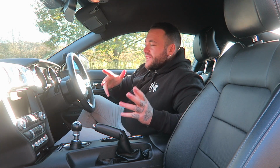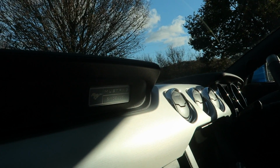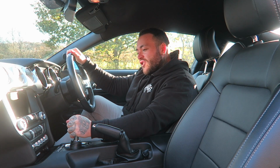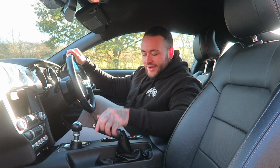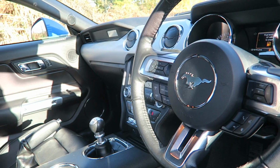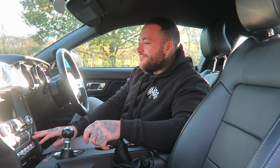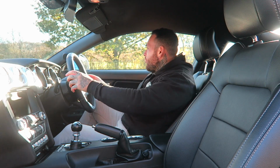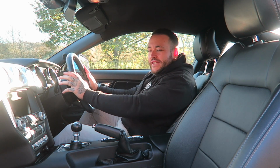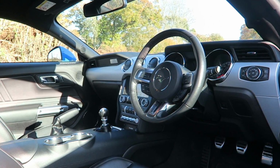Inside the cabin, beautiful place to be. I do like the retro look with Mustangs since 1964. Very cool throwback there. Down to the gear shifter, which is very notchy. Especially when you're going sideways, you can actually smash it in gear a little bit easier. This has the shaker pack on it, which if you're willing to buy one of these, definitely go and get. Better audio, you get heating and cooling seats because of course you need aircon right up your butt. And from the driver's position, the fastback look, this pillar sits very low where the driver is, but it makes you feel like it's a proper Mustang in here. Lovely deep dish steering wheel with the pony logo on the center, and the seats are so comfortable.